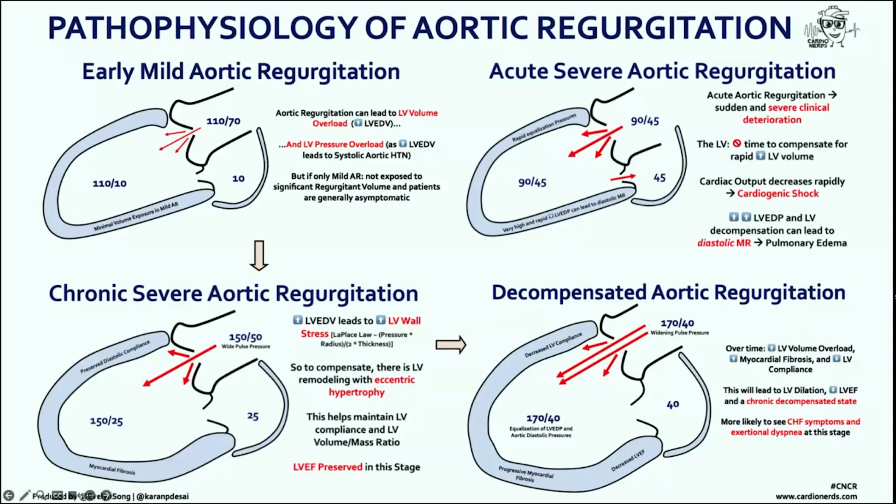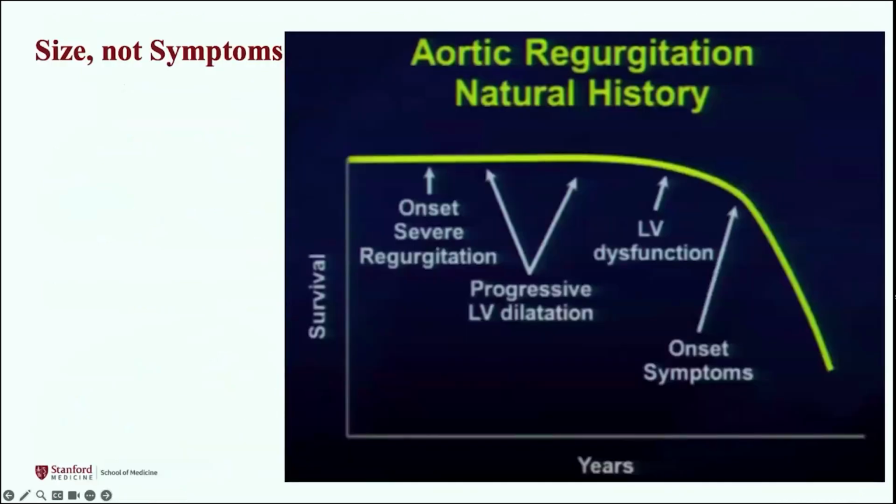Over time, there's systolic hypertension and reduced aortic elastance. And then that Venturi effect impacts the coronary perfusion. And if aortic regurgitation proceeds unchecked, then eventually we get LV fibrosis, decrement in LV systolic function, and symptoms, right? And so everyone remembers this slide, I believe, this is a classic slide from Rick Nishimura at Mayo from medical school days, that historically we were intervening on this steeper part of the curve when patients have symptoms.